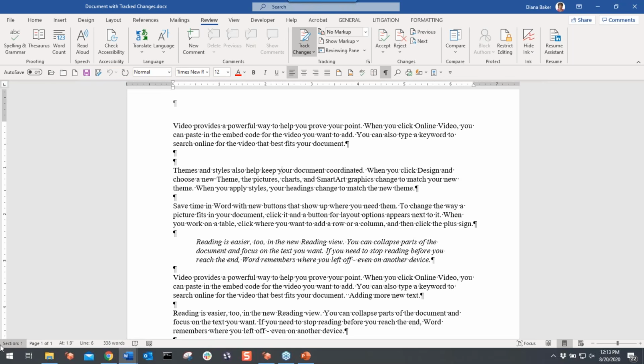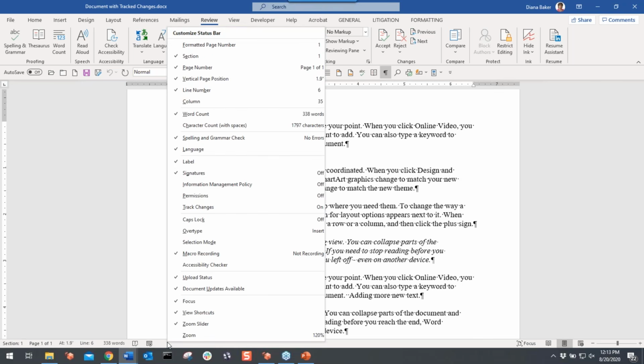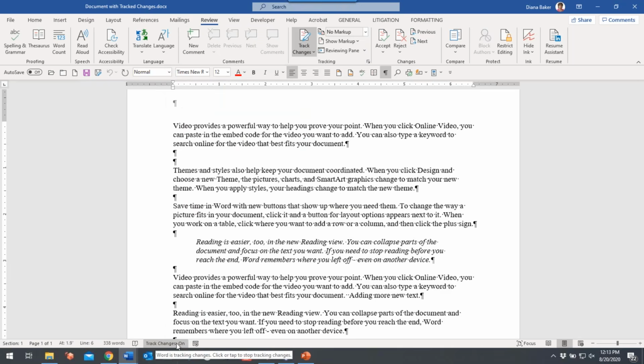Way down here at the bottom, you can see that in my status bar, I'm showing what sections I'm in, what page number I'm on, and things like that. If you just right-click somewhere in the blank area of your status bar, I would recommend that you also turn on right here track changes. You're not turning track changes on, it's just telling you the status, which is telling me right now track changes is on. Even though I don't see any of them, I can look down here in my status bar, and it's a really good notification to me that I do have track changes on.